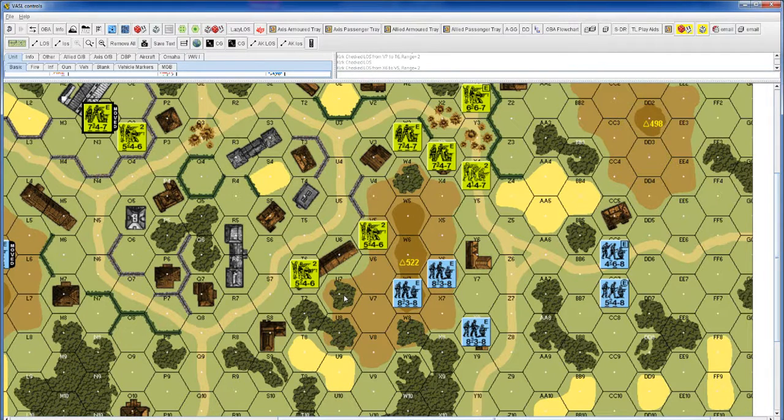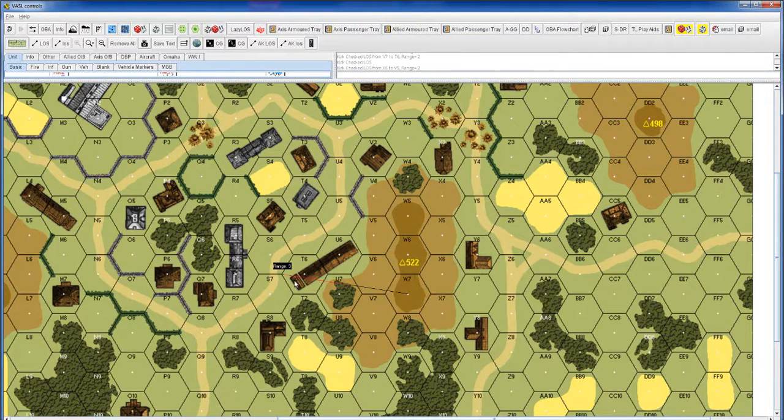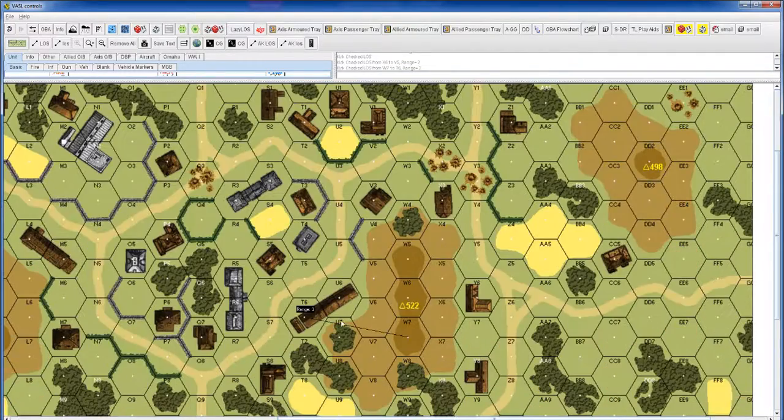This unit here in V6 has a total height of 2 cubes: 1 for the terrain and 1 for the woods. So it is 2 cubes. This unit here is also 2 cubes, so this unit can see past. In fact, if we look at our line of sight, you will see that we have a clear line of sight to this unit right here, because even though it looks like it doesn't touch the wood terrain, it's basically going over a level 1 obstacle.